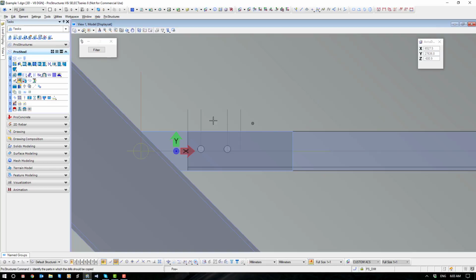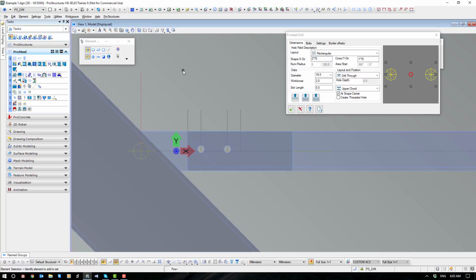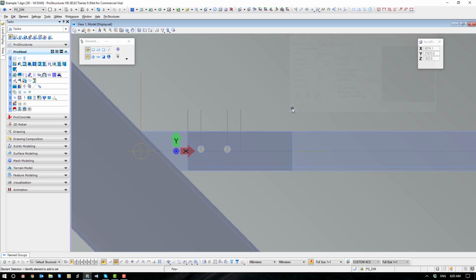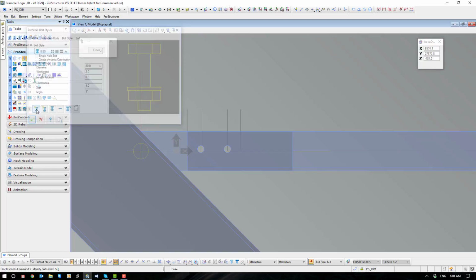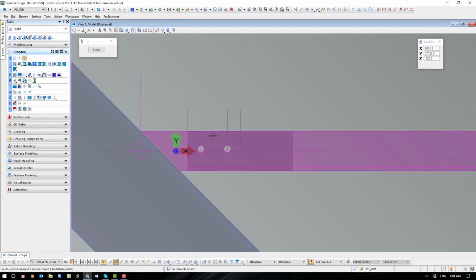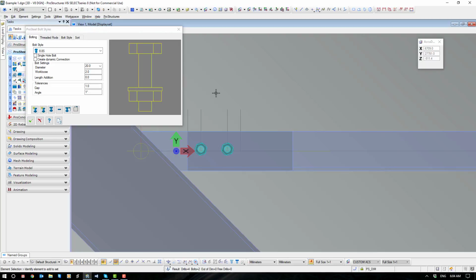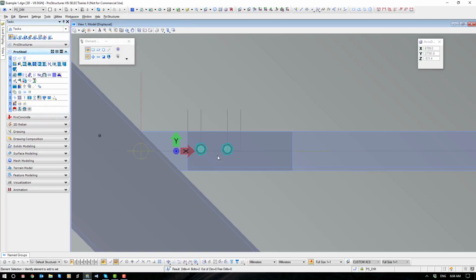So I'm just going to match drill now the thing with the holes to the thing without the holes, which is a really simple command. From there I can go to bolting. Make sure you match the diameter and the work loose to the hole that I drilled. So I want an 8.8. And it should put the bolts in for me. The diameter isn't as important as the work loose is, I must point out. And then I'm going to grab that grip and drag it back for the cleat.